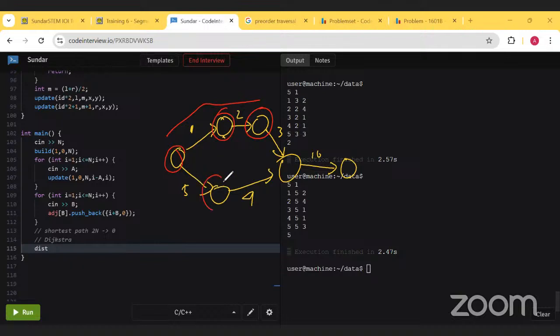After that, we will visit this before this, since this is 6. So we will visit it using this way. So the distance is 6, not 9. So the distance of this node is 16.